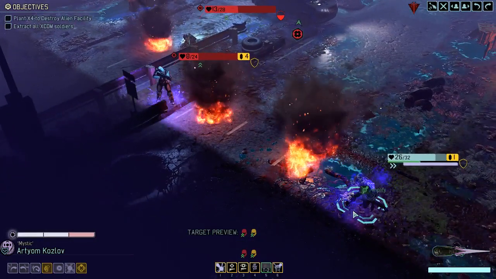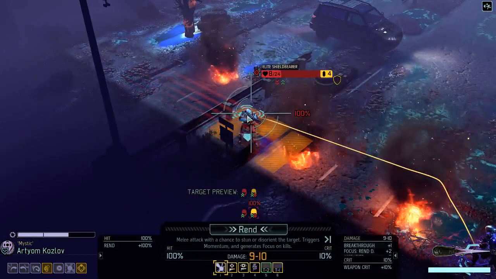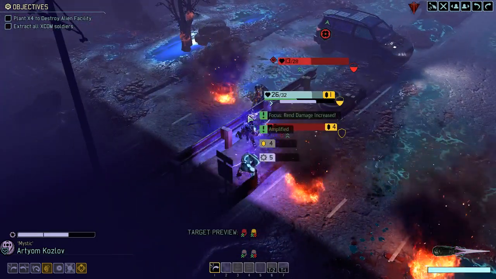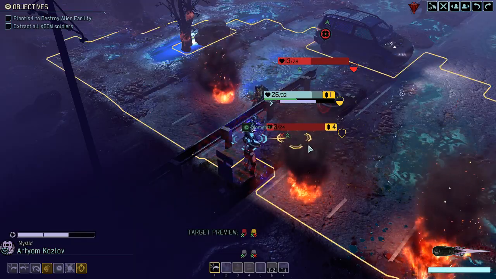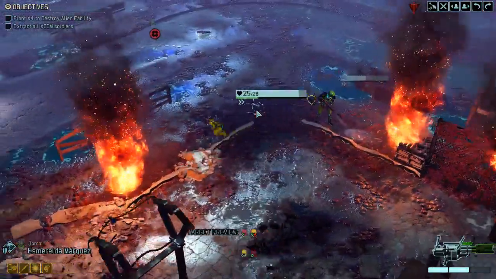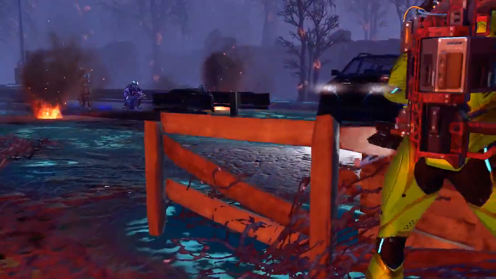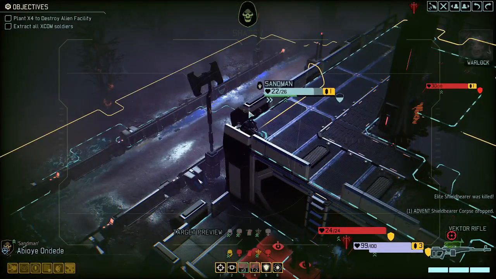So, we're amplifying. And I'd like to say that this here maybe will already kill him. Nope, it's not. We're probably going to stay there. Is it clear? Let's try to mark and kill the shield bearer. Perfect. There you go. Shield bearer is down.